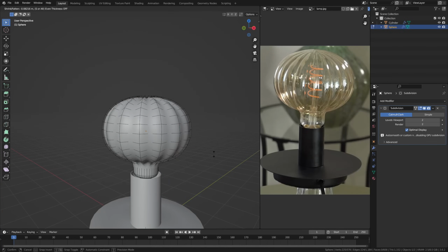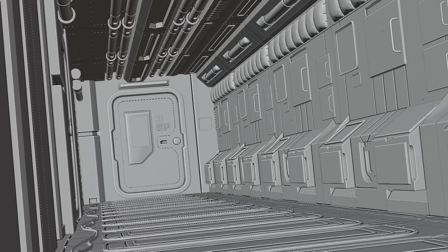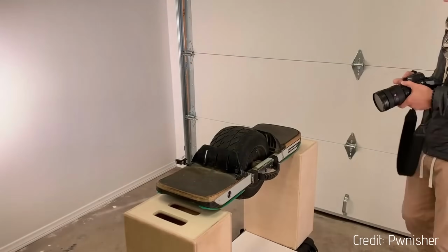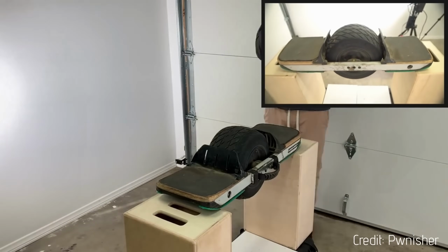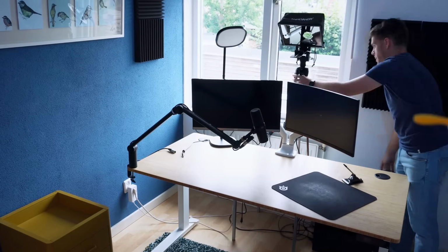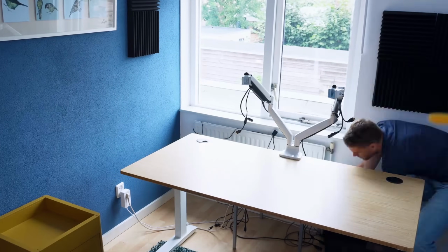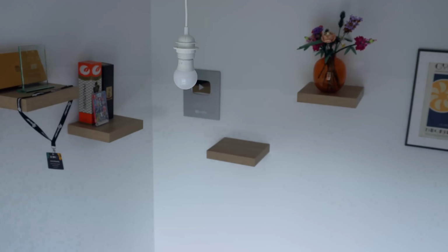So there's two ways I can think of to do this: modeling everything by hand or photoscanning each object individually. The first of which feels like the obvious choice to me, since I feel fairly comfortable in my modeling skills, and not to mention I have zero experience with photoscanning, and from what I've seen online, it seems pretty hard to do. Luckily, I run a pretty tight ship on clutter in my room, so the amount of objects I would need to model is limited, but still, I have quite some stuff in just the gear for recording my videos alone, and not to mention all the stuff in the back here.